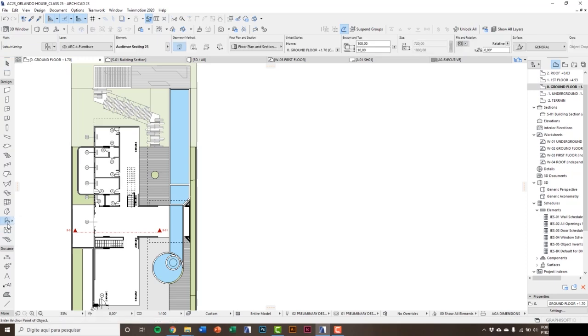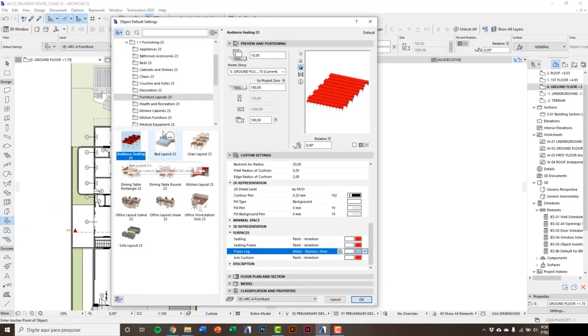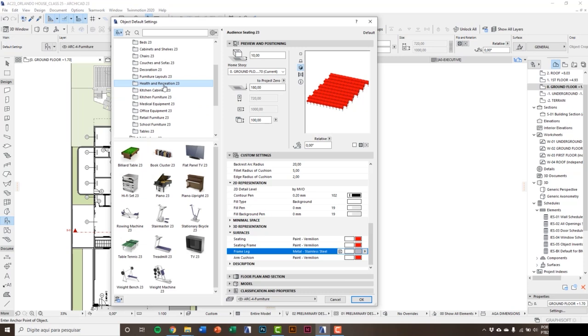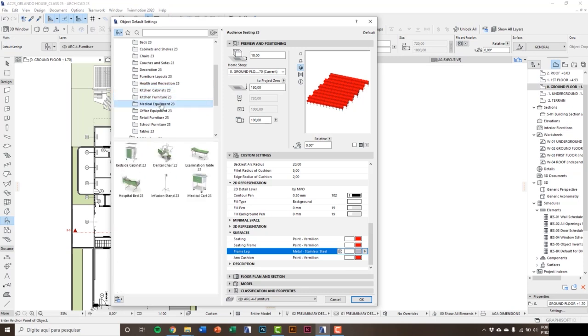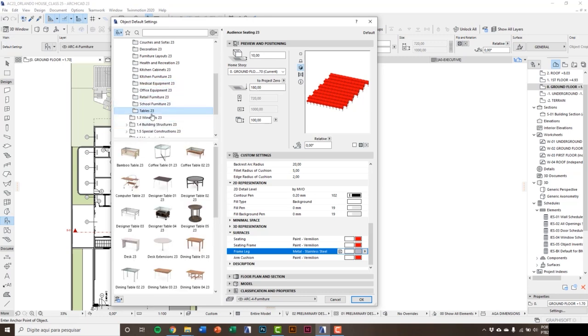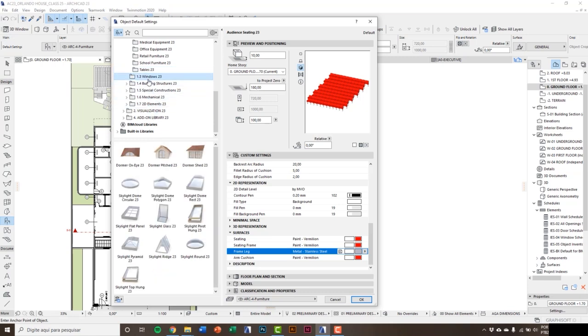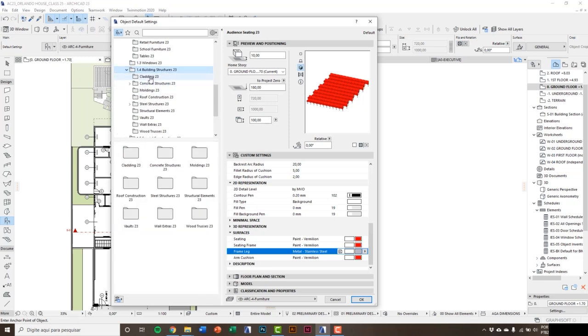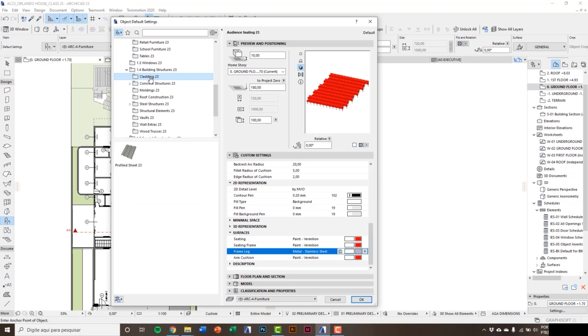Proceeding in the library, after we have health and recreation, kitchen cabinets, kitchen furniture, medical, office, retail, school, tables. In Windows, as a matter of fact, we have some skylight options. Windows and doors folders are displayed just when I use the window and door tools. 1.4 Building Structures is a folder of structural elements that I had already shown in a previous class.